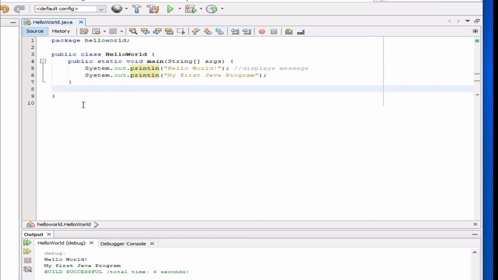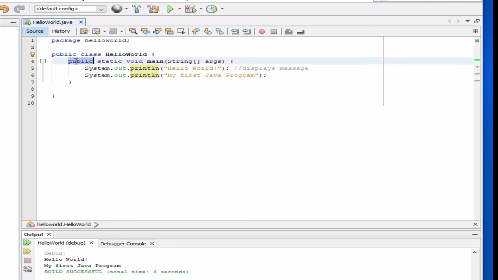Let me just give you again a description of the other things we have written here. This was directly given by the IDE. When we created the Java application, it immediately wrote it in a package. You can remove that if you want, or leave it as it is. It will not affect your program. And then we have here line number 3, which is your class. So public class followed by the name of the class. Public is also written here.